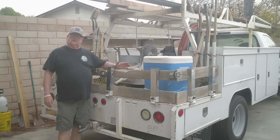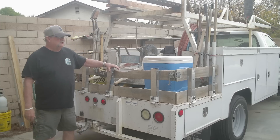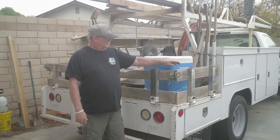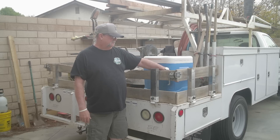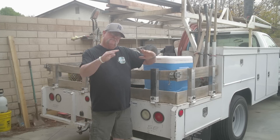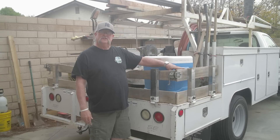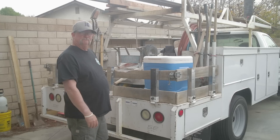Okay, so we've got our new boards all cut and a good coat of boiled linseed oil on them for protection. The next step is starting to replace the old ones and putting the new stuff on. I'm going to start over here on this side as an experiment. I don't want to take the boards off completely — I'll leave the top board on and start at the bottom first, because if I take everything off these metal brackets might move around on me. So I'll leave the top one on, put the bottom on, then take the top off and work my way up. First thing is to get all the stuff out of the back of the truck so we can get started.